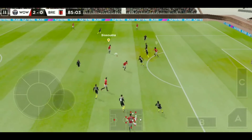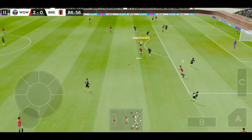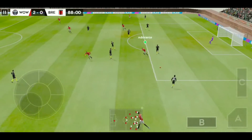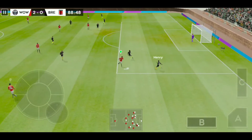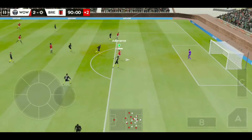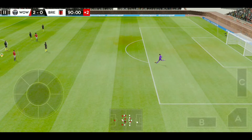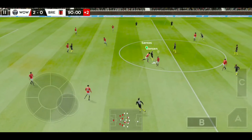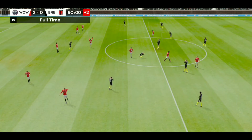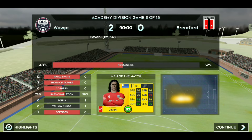Now this could be costly. Off his head — heads towards goal. Gets the header in. Quality defending there. Some safe passing from this team. We're into time — add it on now. Cavani in space. Now that was close, not much in it there at all. The fourth official has indicated two minutes. Some comfortable 2-0 victory here. The manager will be pleased with results like this. He's led by example today — and that's why he's the team's captain and today's man of the match.